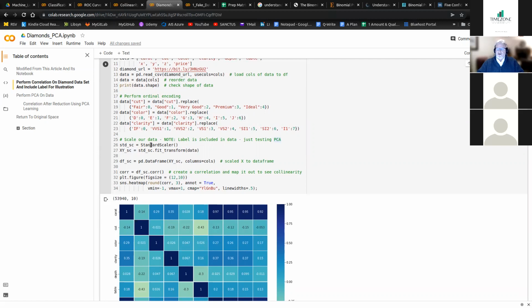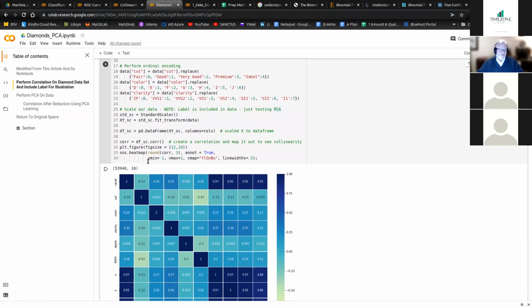Now, you may say, well, Thom, some algorithms don't require you to scale your data to give you accurate results. And you know what? That's absolutely correct. But I care about the whole pipeline when I'm doing modeling. I care about all the insights I can get before I get to the predictive modeling. And there are going to be steps that I do that do depend on scaling, and PCA is one of those. If you don't scale your data, all of the information you're going to get from PCA is going to be confused.